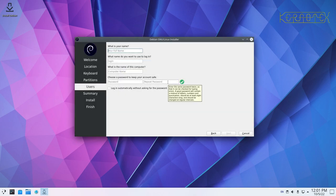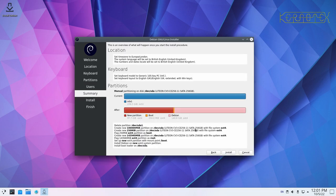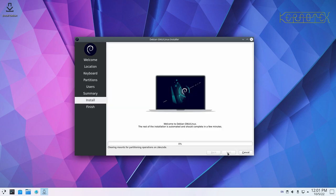Okay, I'll leave that as BIOS system just for simplicity, but obviously if your system supports UEFI or you want to use GPT, then that's up to you. So I'll put in my name and I'll log in without a password. It's only a temporary system. So that's what's going to happen with the partitioning. And now let's start the installation.